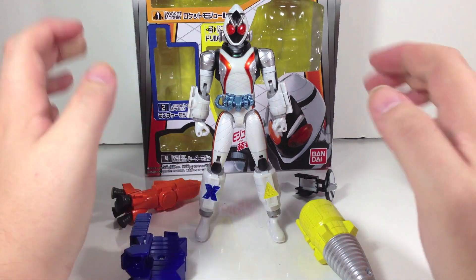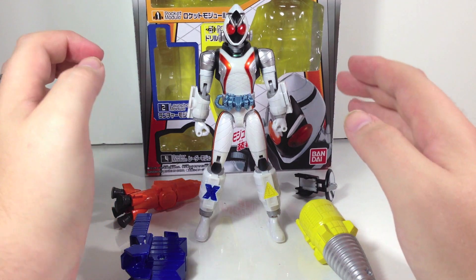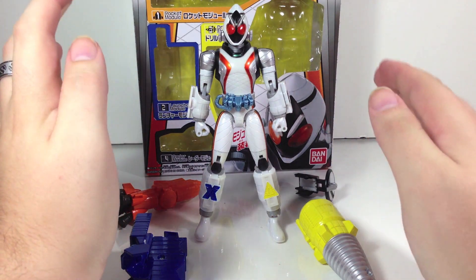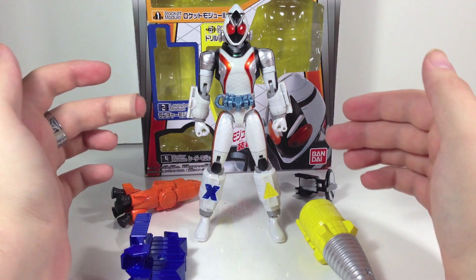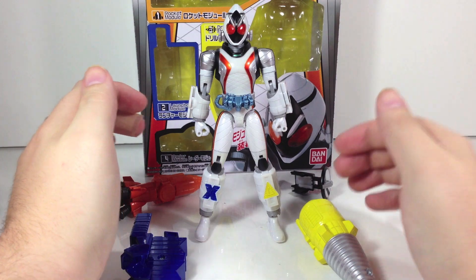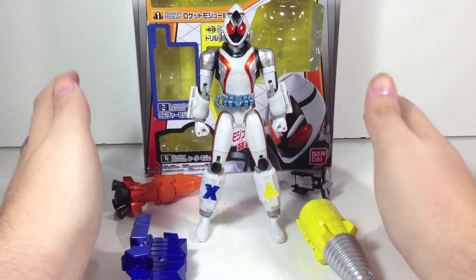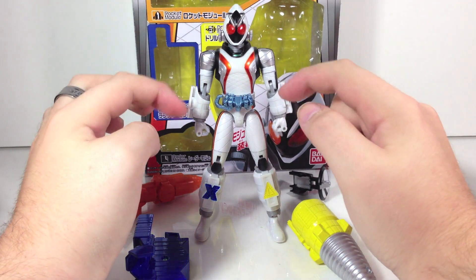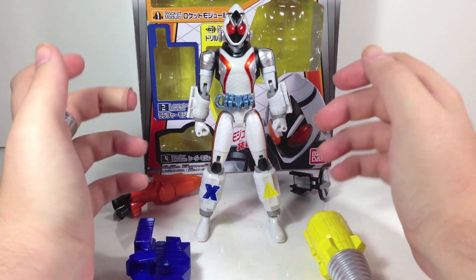If you have kids that watch Rider with you that are a little too old to get full enjoyment out of playing with the vinyl figures, this is an absolutely fantastic line. Wizard's line is going to be called the WAP series — the Wizard Action Please series. So if you want something similar to this for the newer series, check out the WAP figures. If you are watching OOO, the OOO Combo Change figures all have the same fun playability and simplicity — no extra pieces lying around, just the modules and the figure. It is a little disappointing that this isn't painted a little better, but considering it is a budget line, you are pretty much good to go.